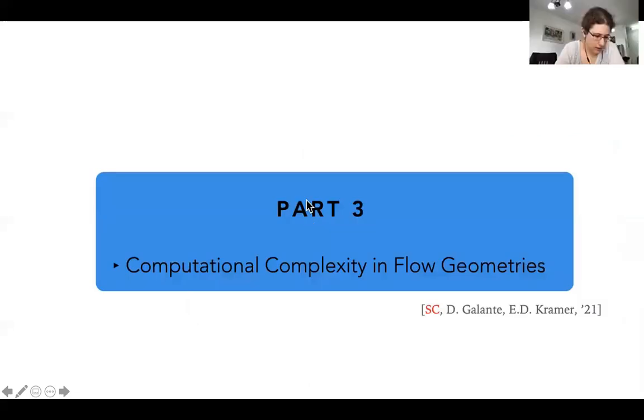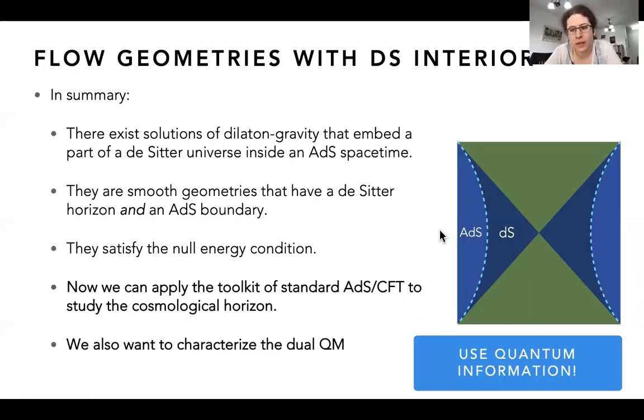Hi, I have one question. Can you go beyond this dS horizon, or do you just stay on the boundary of the dS by the flow geometry? Sorry, tell me again. I didn't understand. Okay, so can you go by this flow geometry that you have mentioned into the inside of the dS horizon? Yeah.